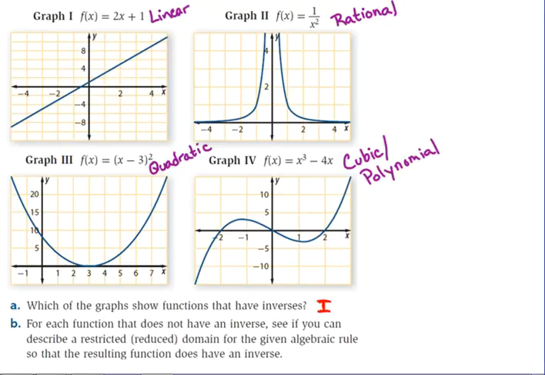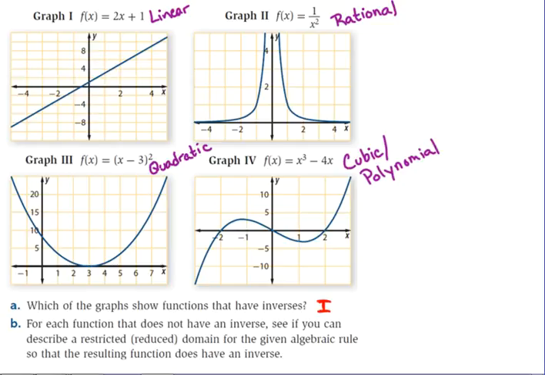Okay, so here's a test for that. We've got the vertical line test to see if a relation is a function. If you flip that line over and use the horizontal line test, it will tell you whether the inverse is a function. Okay, so graph number 1 passes both the vertical and the horizontal line test. It will touch the graph only at one place for both a vertical and a horizontal line.